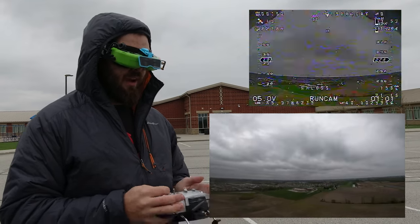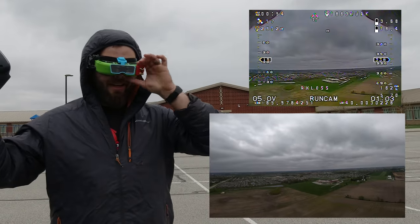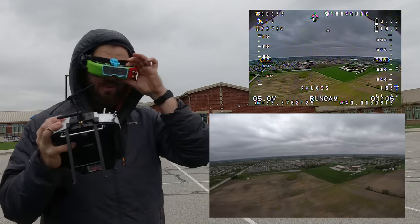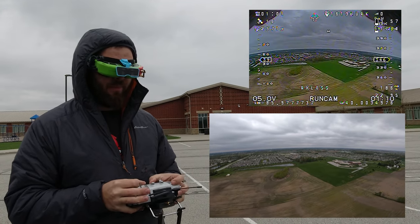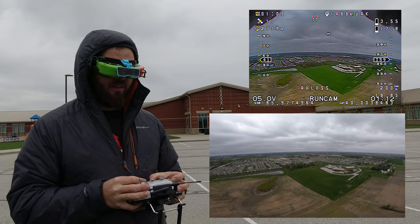There it goes. It's working, guys! Okay, that was what the problem was. So now, radio's off. Quad is starting to kind of come home. I'm just chilling, just waiting.